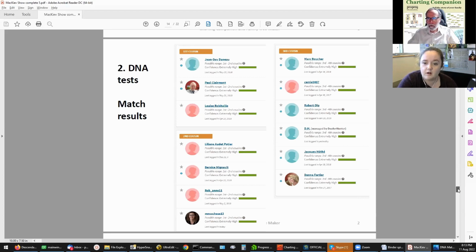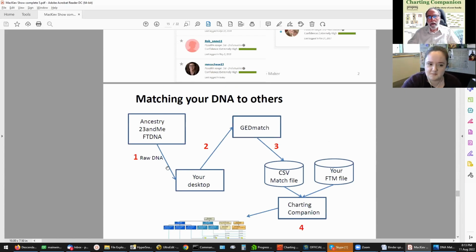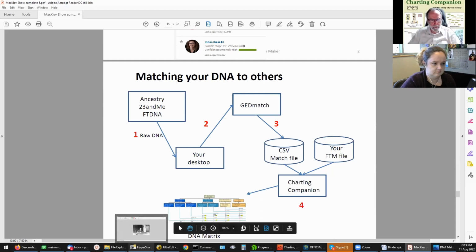When you say raw DNA, what exactly do you mean? How do you do that? Okay, that was one question. The raw DNA is what you get when you send your DNA up for testing. The testing services, 23andMe, Family Tree DNA, only test a small part of your DNA, about 0.1%.